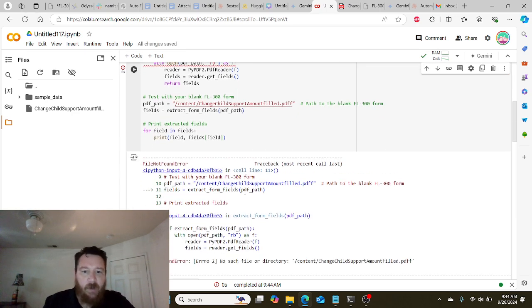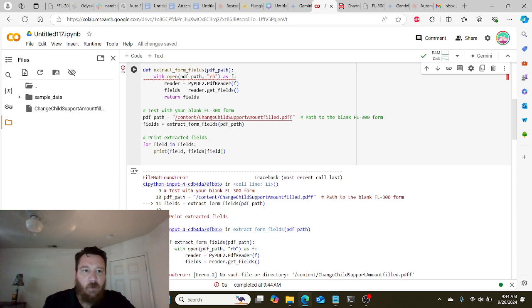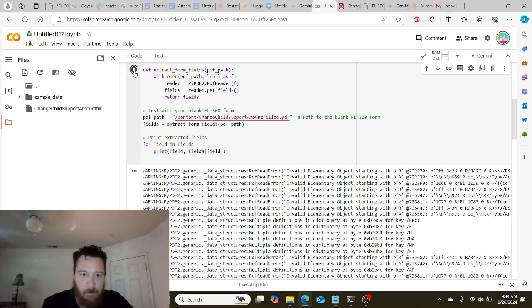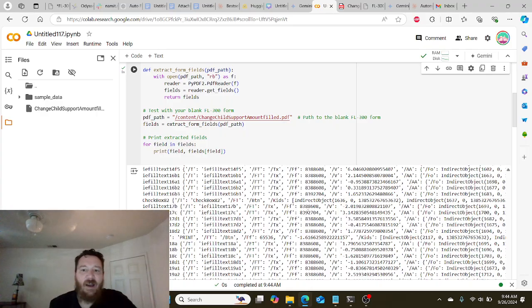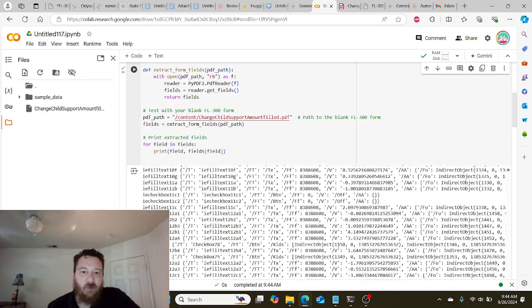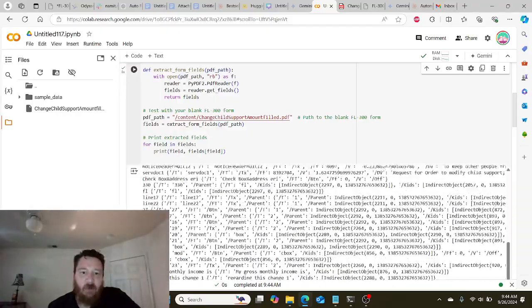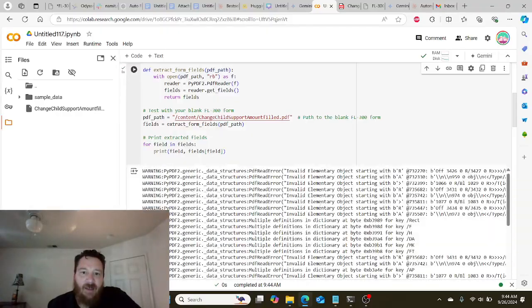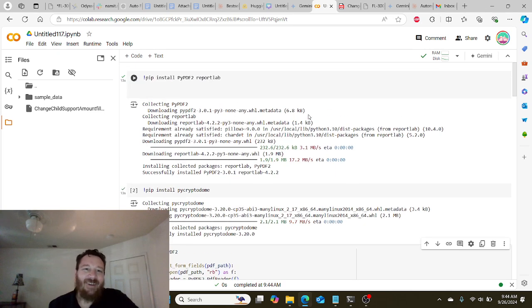And so we can see here that we're already running into our first problem, right? And even within this, we're still running into our first problem. So I run through this. The first one that I'm attempting is called PyPDF.